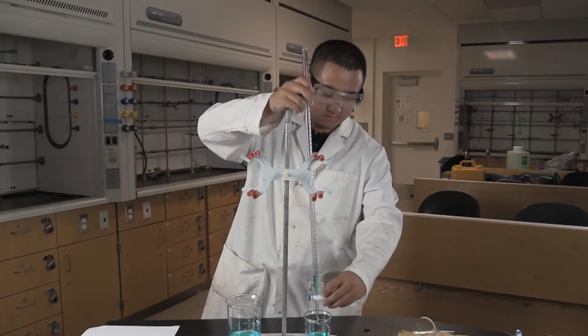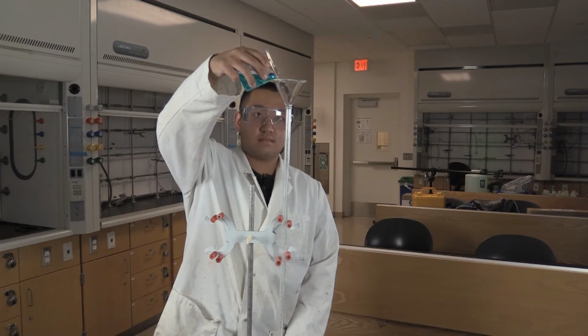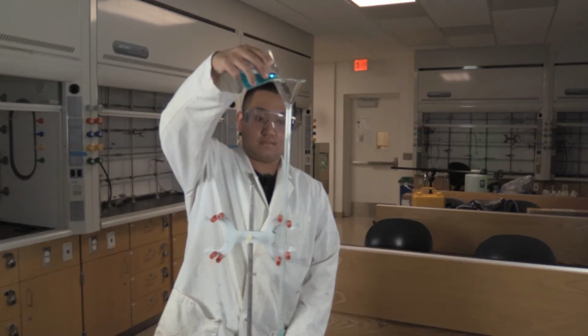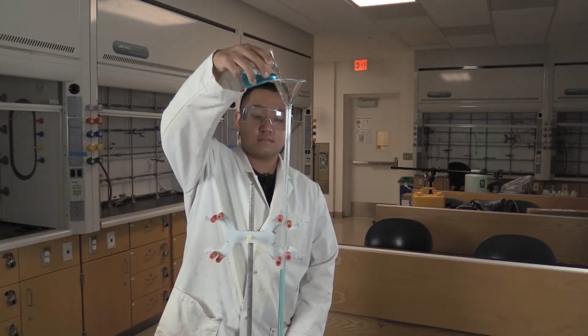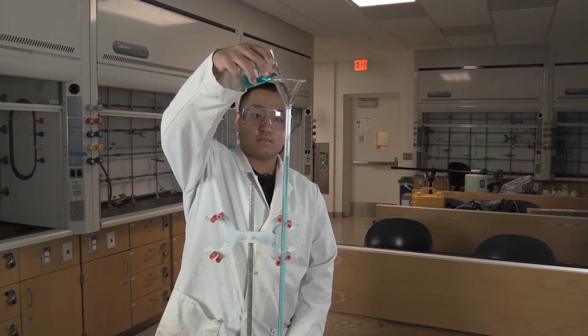Now you're ready to fill. You can use a funnel or not. And here's a pro tip. When filling your burette, be sure to move your analyte flask that contains your solution away from the bottom of the burette. That way, if you spill any of the solution you're pouring into the burette, it doesn't contaminate the analyte solution. You don't have to fill up the burette all the way to zero.